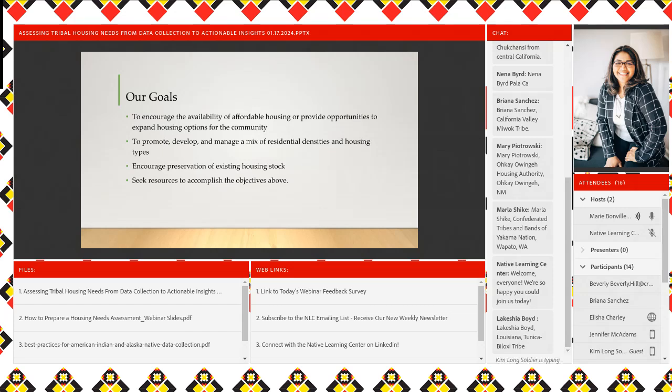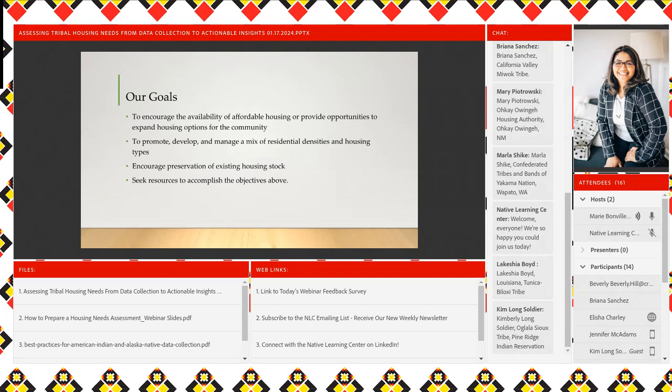So it's not one size fits all. You're going to need multifamily housing. You're going to need single family housing. You're going to need elder or student housing. What does that look like? So also to the housing types all across the country, we have stick-built homes. We certainly have modular homes. We have manufactured homes. So what do you need? What is the need in the community?